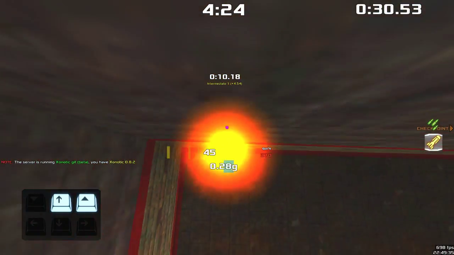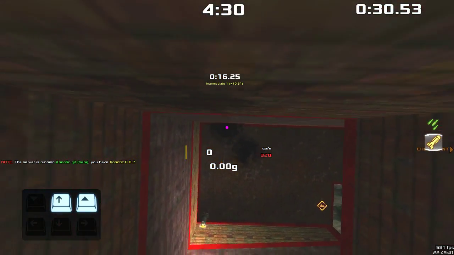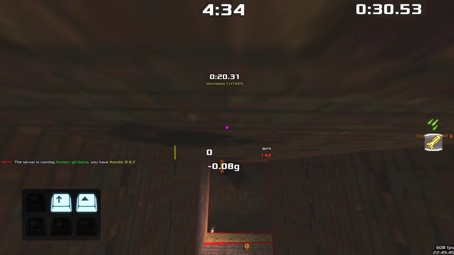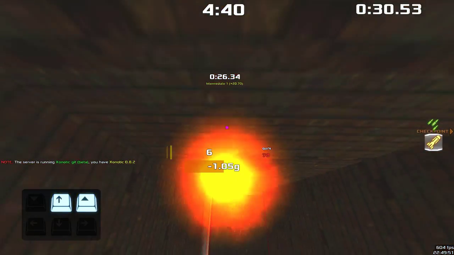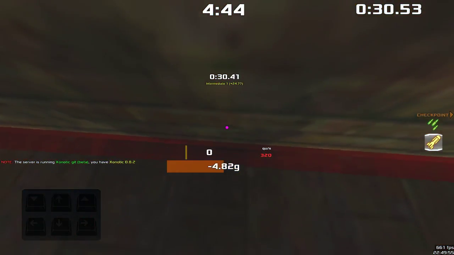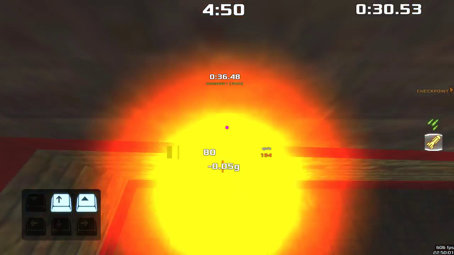Alright, so this is essentially the angle that you want to climb at. You don't want to look straight down, because if you look straight down, your rocket won't hit the wall. What happens if you're looking a bit ahead, though? Let me show you. You're still gonna go up, but it's gonna be at less of a rate, and if you really look at it, it just gets really slow. Eventually, you won't be able to go any further up.